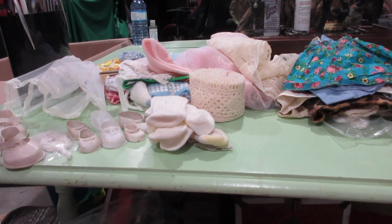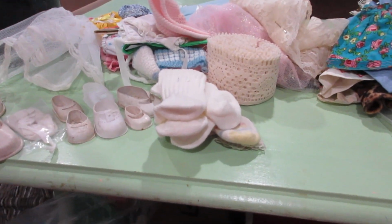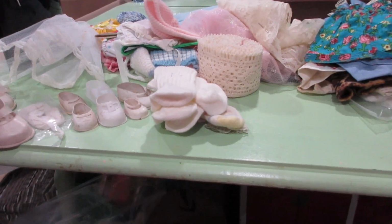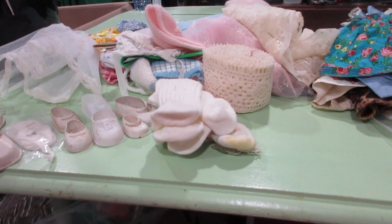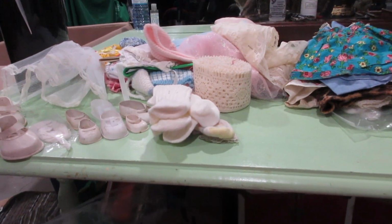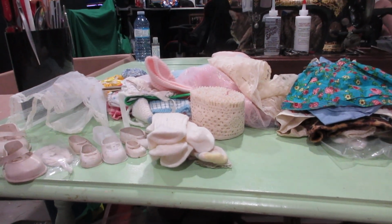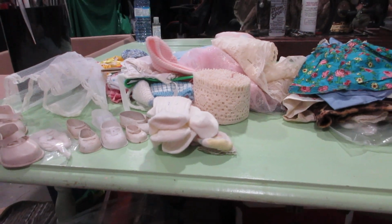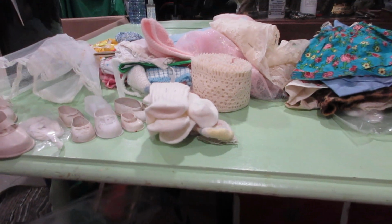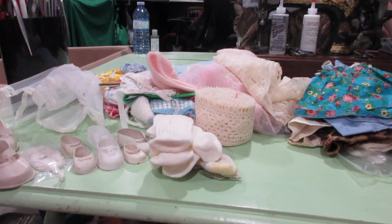I hope you enjoyed seeing it, and if you identified any of the stuff and might know what doll it might go to, I'll be more than glad to hear it. I read everything, so I'll be marking it down. I go back and label those clothing according to what you say. I do have doll books too that I can look things up in. If you don't know, I do have books I can look some of this clothing up in, and I will do that. It's always fun to research and find where things belong and who they belong to.